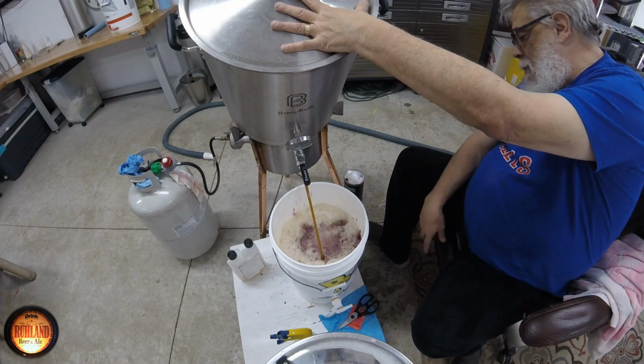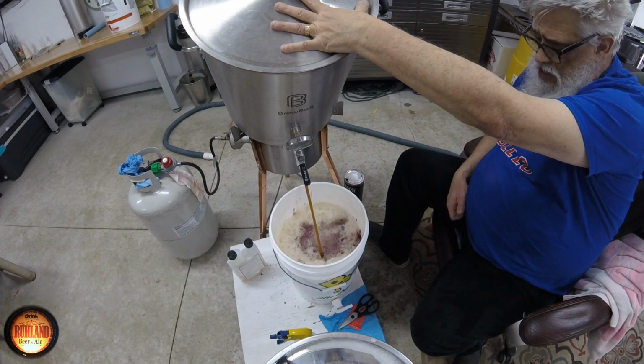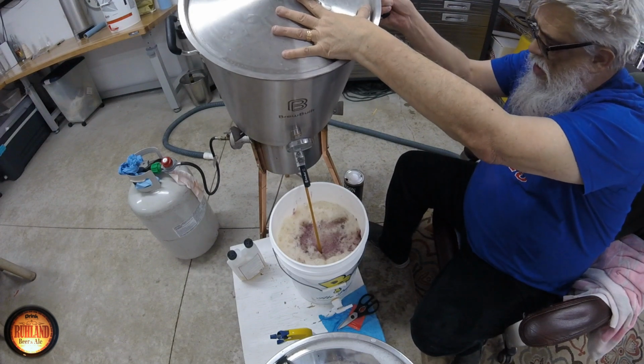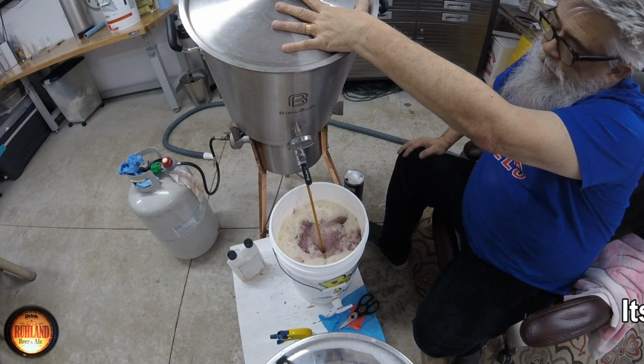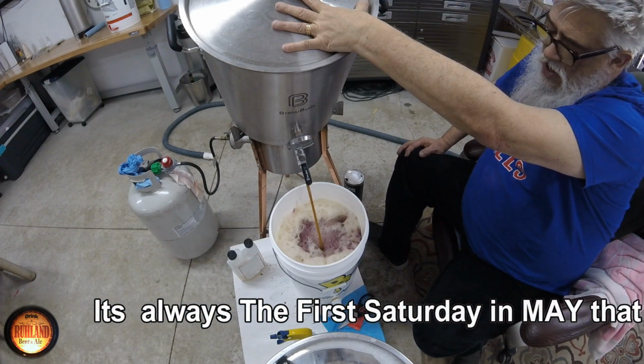So we'll get a full 5 gallons out of this, folks. And our yeast today is US-05. Why wouldn't it be? Well, I almost dropped it. Why wouldn't I? There's a little detent there. If I hold it, it's perfect. And we're just about at our 5 gallon mark.